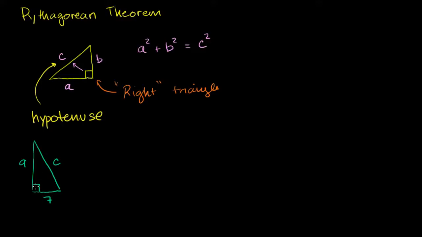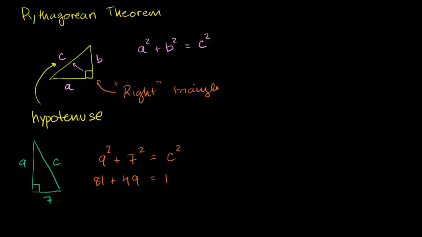Well, C in this case, once again, it is the hypotenuse. It is the longest side. So we know that the sum of the squares of the other sides is going to be equal to c squared. So by the Pythagorean theorem, 9 squared plus 7 squared is going to be equal to c squared. 9 squared is 81, plus 7 squared is 49. 80 plus 40 is 120. Then we're going to have the 1 plus the 9. That's another 10. So this is going to be equal to 130.